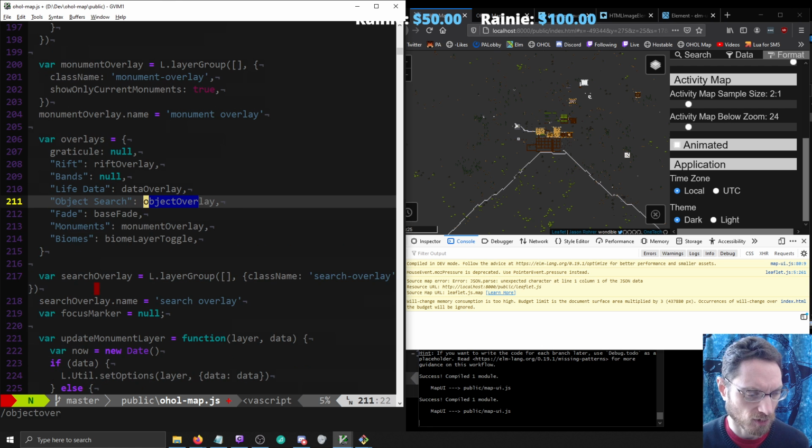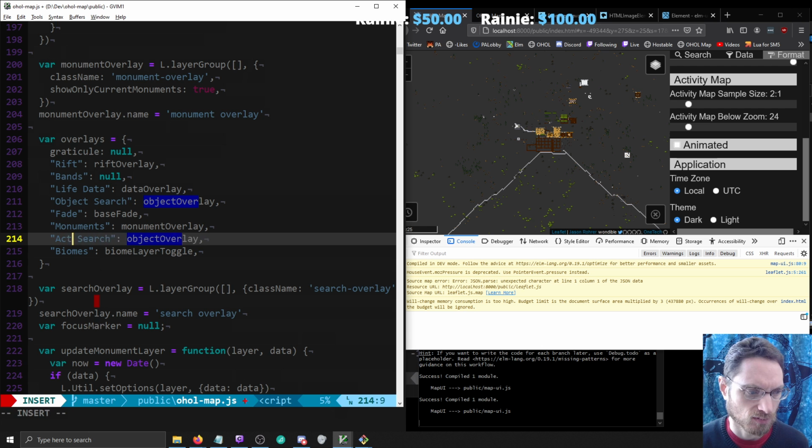An object overlay went into there. Life data object search. It's almost kind of a base layer thing. Not quite one of our longest things.